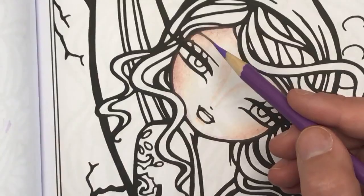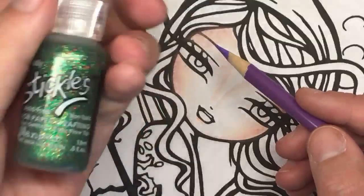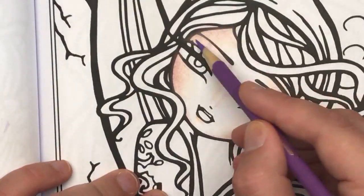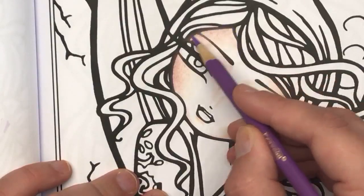Candida, are you talking about the Stickles? They're glitter glue. Very, very highly concentrated. Really sparkly. You've never seen anything as sparkly as Stickles. They're incredible.